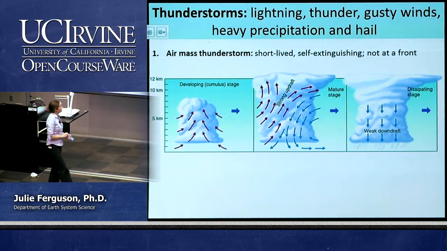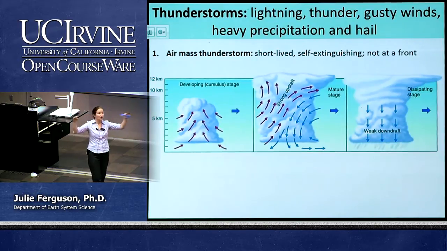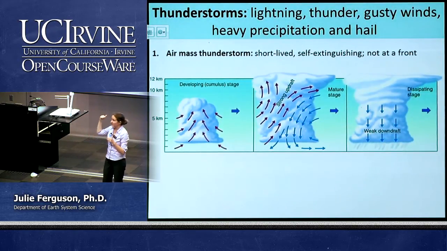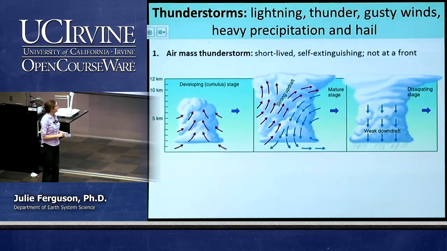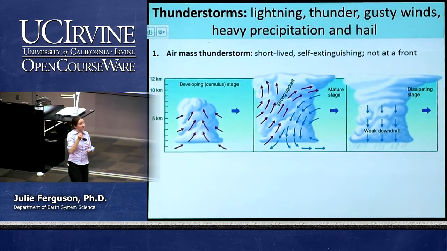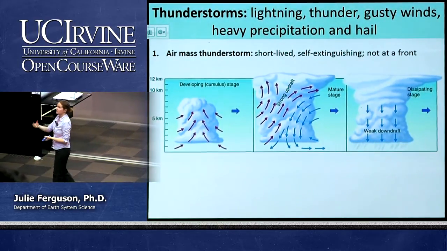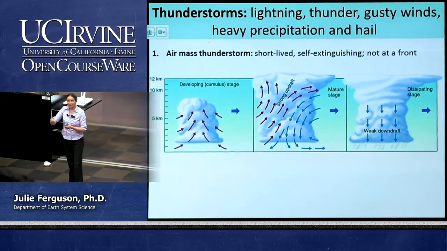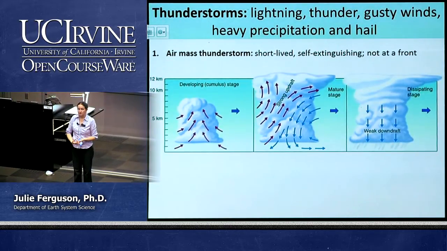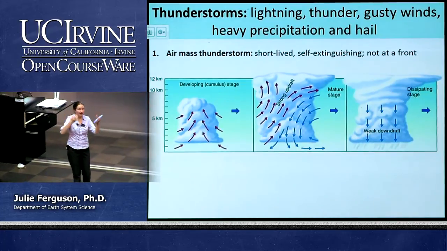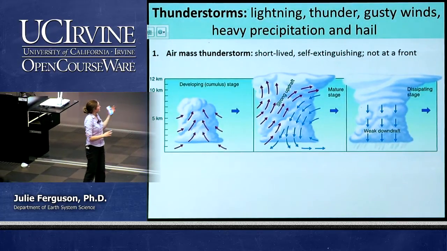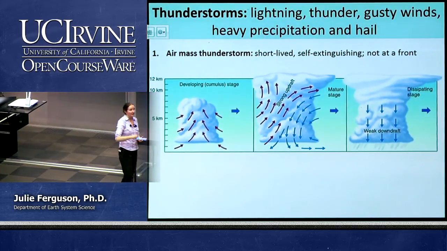And then we get to our mature stage, and you can see that we have that characteristic flat top that we sometimes see, especially if you look out in the desert in the summer. That's really the boundary between the troposphere and the stratosphere up there. So this is a really vertically extensive cloud, a very, very tall cloud. Now we've had enough cloud building going on that we've actually formed droplets, hail, precipitation. We've formed big enough pieces of ice or water that it's falling out of the cloud. Okay? So we still have this strong updraft, this strong movement of air up, and that's continuing to build our cloud. But at the same time, we have precipitation falling out of that cloud.